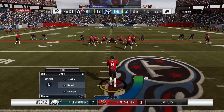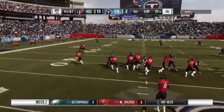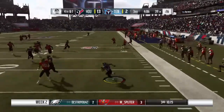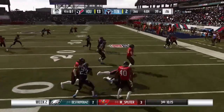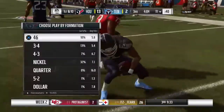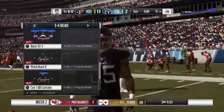Now they're in 4th and manageable. Just a little short, though, with that marker. They only punted twice in the win last week as he gets this one away. Just a 30-yard punt that time. And the Titans will be backed up deep to begin the drive as they take over 1st and 10.